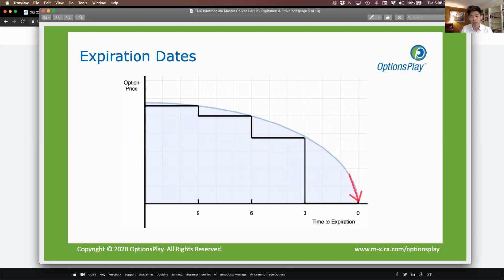Wallace is asking, for credit and debit spreads, what would be the optimal width of strike prices between long and short legs? So Wallace, we always use delta. We always use delta. There is no optimal width in terms of dollar amounts or even percentage amounts. We always use delta.